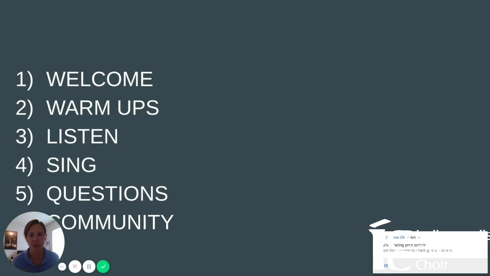Warm-ups are still really important. Then make sure you have time for them to listen to something and time for them to sing on mute to something, unless you have a platform that doesn't have lag, which is hopefully coming out for us soon. Always give them time to ask questions. And then you need to make certain in all of your rehearsals that there is time set aside for community building, for connection, not just giving announcements and important information, but also ways to build community together, which we'll talk about some ideas as to how to do that.